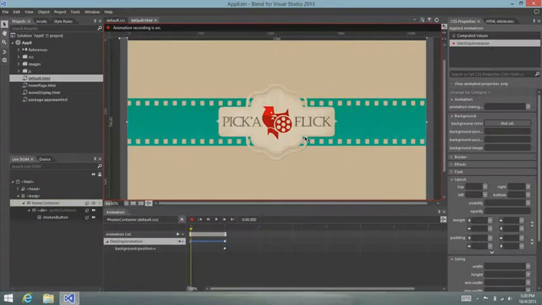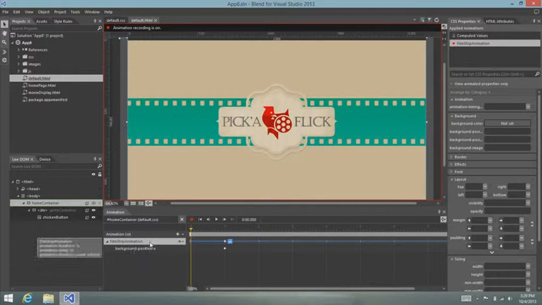So now that the animation has been set up in a very initial state, I'm going to modify some properties on it. So first of all, I want this animation to loop forever. So I'm going to specify the iteration count to infinite. And I'm using some of the menu items on the animation itself in the timeline to make this possible.